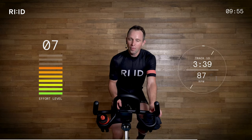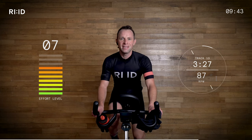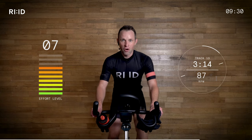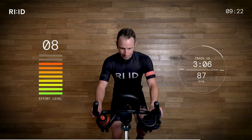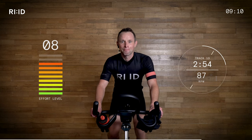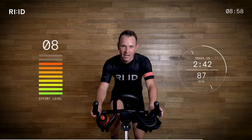Breathe — flat road! This is the last track of the day, apart from the warm-down track. Spin the legs — 87 RPM, but we haven't switched off. Get ready — we're on a flat road and we have got a 45-second seated sprint. Relax the upper body. Effort level at the moment: 8 out of 10. We are working, it's flat, it's fast. Are you ready? Full commitment — flat sprints, come on, challenge each other, challenge yourself, challenge me. Resistance going on, I'm on that beat: 87. I'm going to put in two 45-second efforts. Ready? Three, two, go!